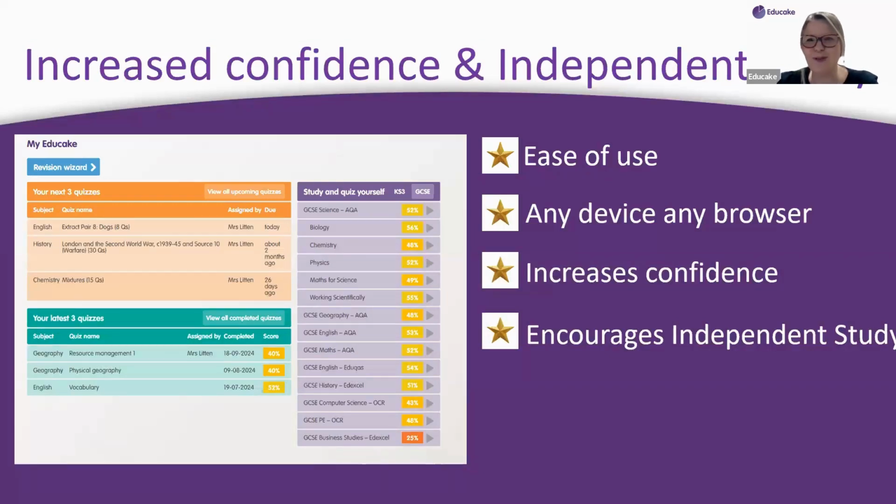I think you covered this beautifully, Jen, so I won't cover this too much, but just a very easy, simple to read screen here. This is a student's view, and what you've got on there is the teacher set tasks in the orange, the opportunity for them to retake them in the green, and then their purple area, gently hand holding them, if you like, by pointing them in the right direction of the areas that they'd like to study more and improve their scores, with that gentle encouragement of those red, amber, green scores and that revision wizard that we've heard of already.